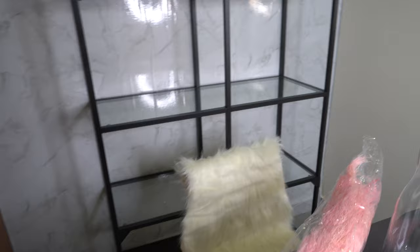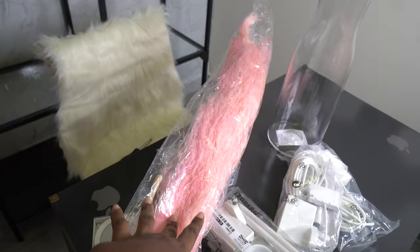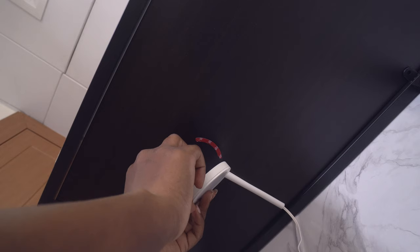So I just hope that by the time I put this, it's not going to be odd because of our theme, black, white, and gold. This is a black, white, and gold thing, so I just hope that putting pink here won't just come and disfigure everything that I've been doing here so far.